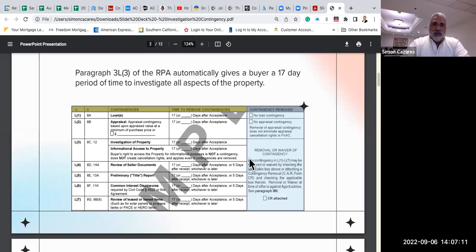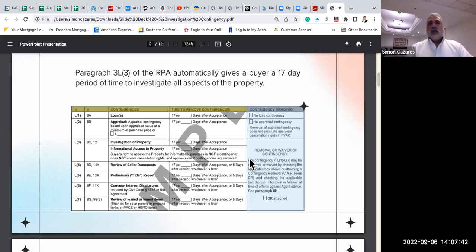And you can argue the fact saying, well, because of the appraisal, I cannot get the loan because I have insufficient funds. Well, that's still not a good reason. This is why you want to hold on to that appraisal contingency as long as you can, which is 17 days, right? You can modify it, increase it, or decrease it, but 17 days is the contingency removal period, and also the loan contingency and the rest of these contingencies in place.